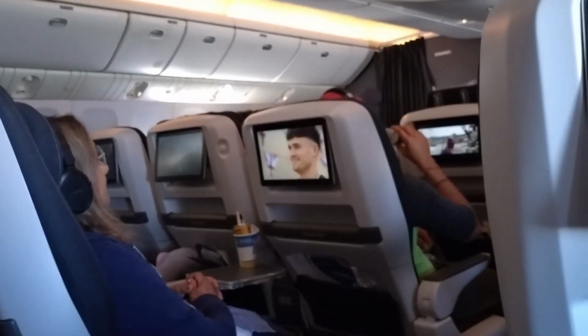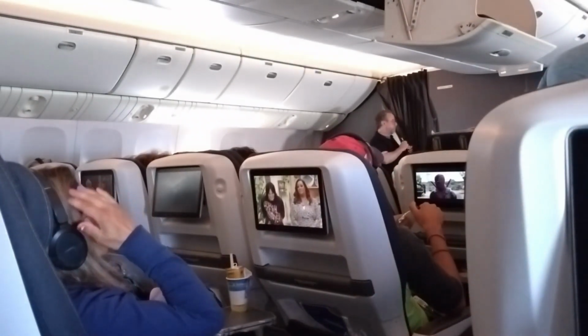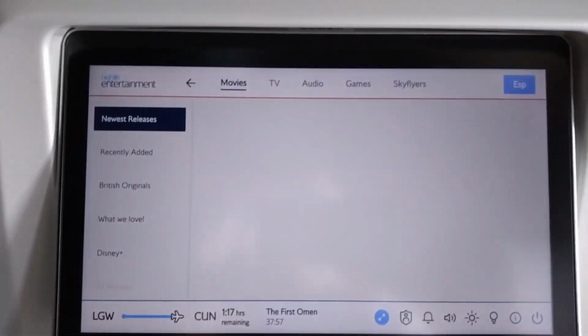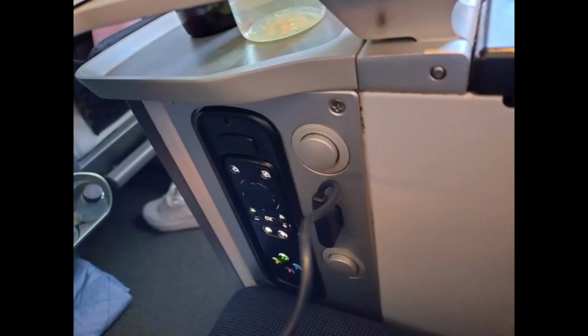As you see from the picture, the seats are a noticeable step up. There's considerably more leg room. I think it's 7 inches. Is it 31 inches in economy to 38, I think, in premium economy? The quality of the build's a lot more robust, and it's got some fun features. Firstly, the recline is slightly better than economy, and with the improved legroom, gives you a nicer spread when it comes to not quite lying down, but lying back. There is a footstool, and indeed, you can actually open up the bottom of the chair to create almost a bed, not quite a bed.